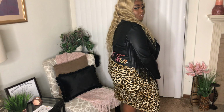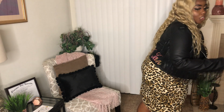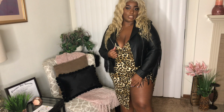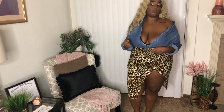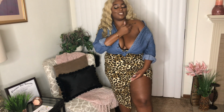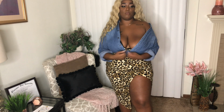Like, I love this combination. It just coordinates because black goes with everything, and the cheetah just pops it off, and again, the fringe pops it off as well. So, another way that I would style this is, again, making our dress into a skirt. I've doubled it with a denim top and put it a little off the shoulder just for added style. You could use it on both shoulders, but we wanted the off the shoulder detail. I feel like the shoulder is not like the sexiest area of a woman's body, so I live for it. If this shirt was big enough, I would definitely do both off the shoulder, like a little V situation right here. I'm here for it.